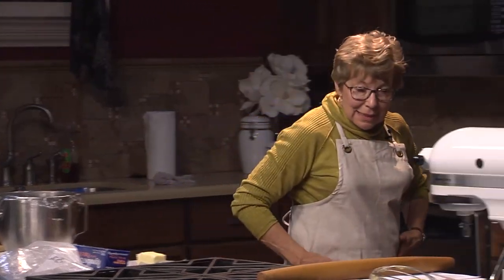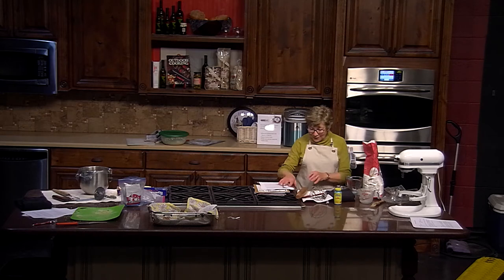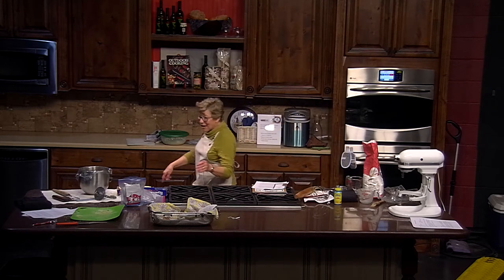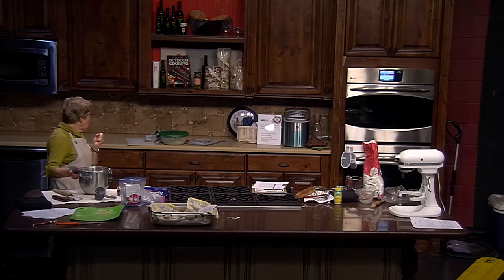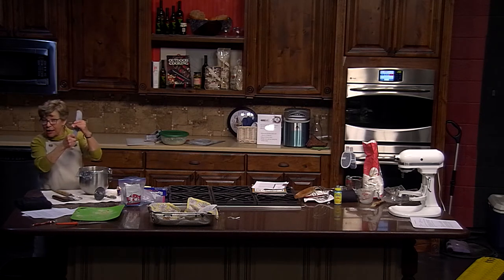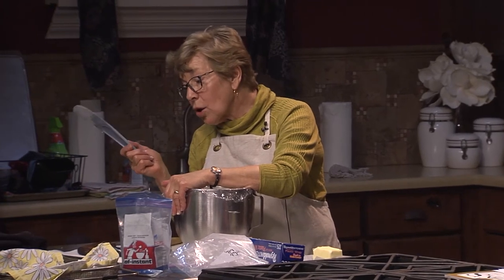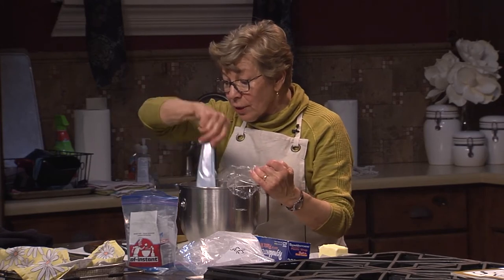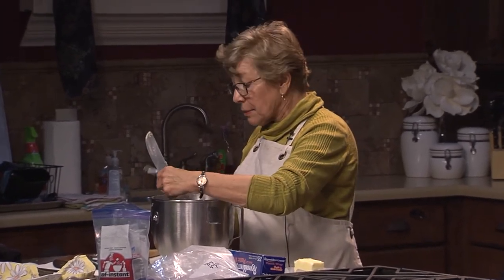My favorite cooking magazine is Cook's Illustrated — I've gotten Bon Appétit, Midwest Living, Southern Living, Taste of Home, and all kinds, but Cook's Illustrated is my favorite. It's really research-oriented. Now for spatulas: I like one with a thick handle because the thin ones will snap. This inflexible spatula is great with stiff dough. I don't know exactly where to get these — maybe Williams-Sonoma or Sur La Table might have an inflexible spatula like that.